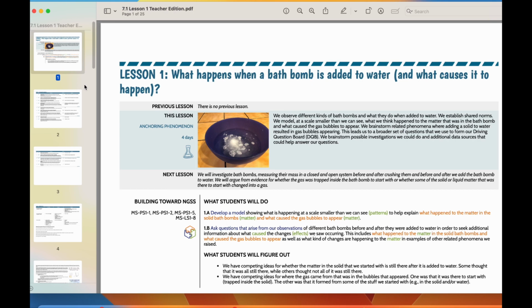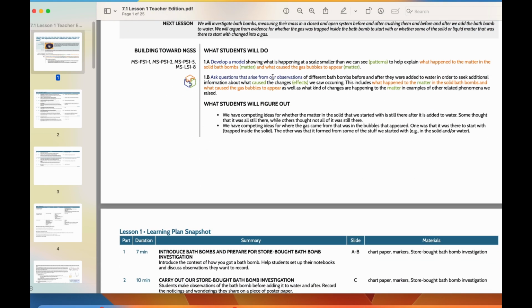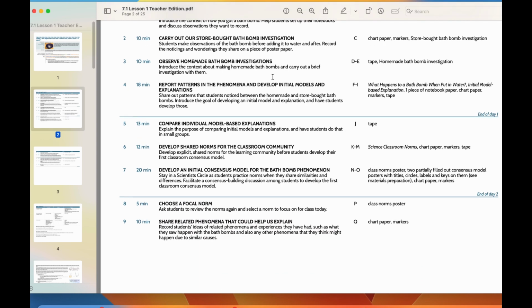So any previous lessons are going to start like that. Okay, what should they know before you go into this lesson? Nothing. This is the first lesson in 7th grade. You don't need to know anything. Well, not really. There are some concepts here that you should know beforehand from the previous grade, and that is also addressed. But then it also gives you a preview of the next lesson, like, okay, what's going to happen and what is going to be built upon from what you see here in this lesson.